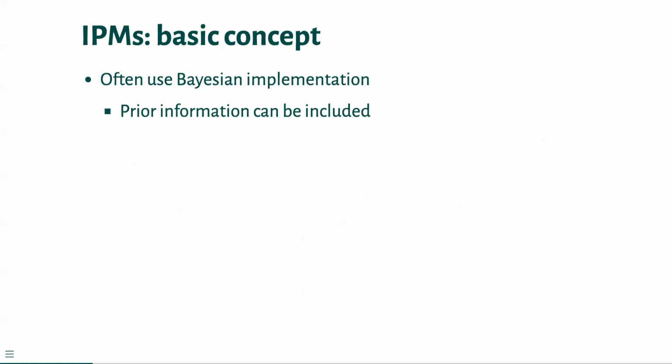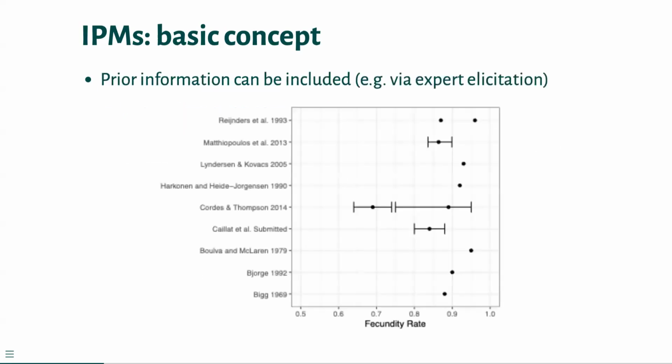For this project, we had some more recently collected data that could inform our estimates of things like survival and fecundity, but we didn't know what historical survival and fecundity looked like for this population. So we looked to the literature and compiled all of the available estimates of vital rates for harbor seals. The example I'm showing is for fecundity. These are a bunch of different references, and these are the fecundity rates that each of those references reported.